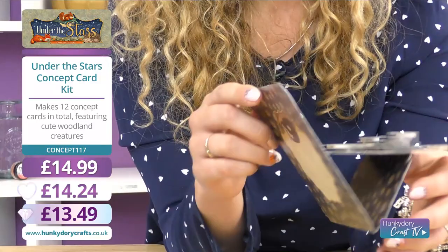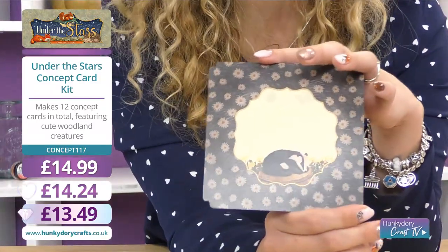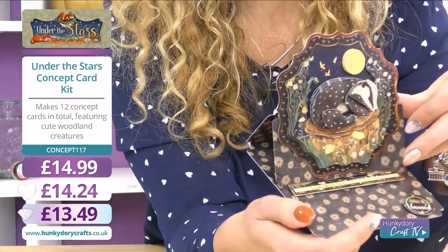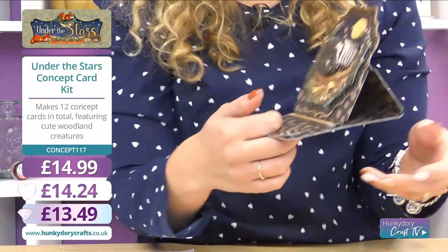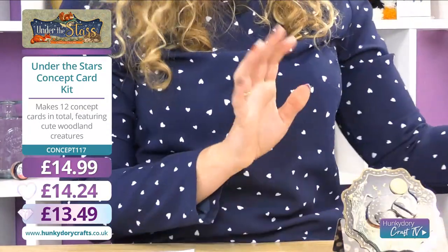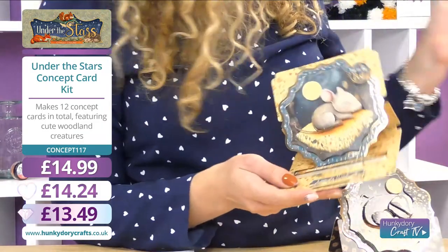You don't have to worry about absolutely anything. You even get your little space on the bottom to pop. Look at him. Oh my goodness. Absolutely jam-packed, full of decoupage layers, gorgeous toppers, sentiments, and a completely beautifully decorated card base as well. And again, they are just $14.99 for 12. So again, that is that incredible price of $1.25 per card. And like Natalie said, that's the most you're going to pay.